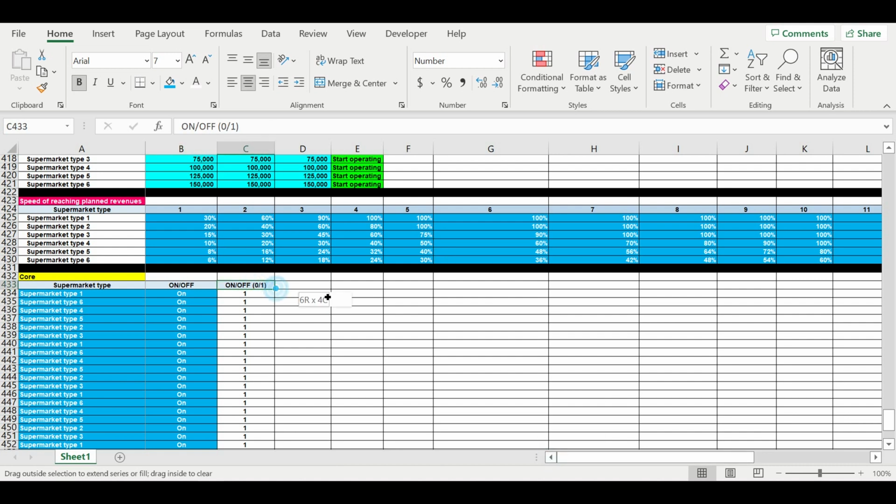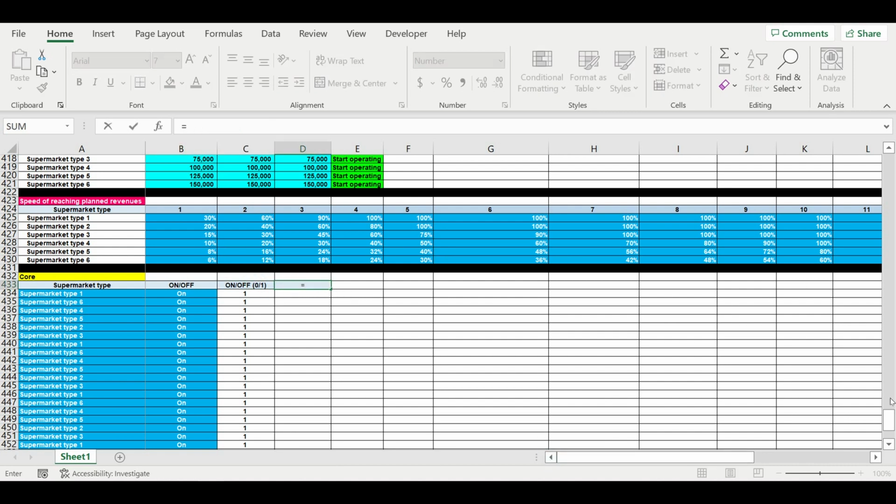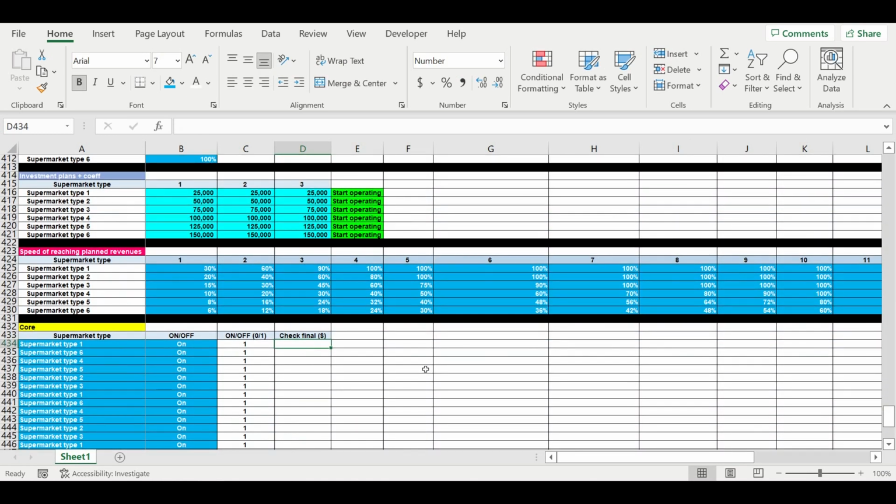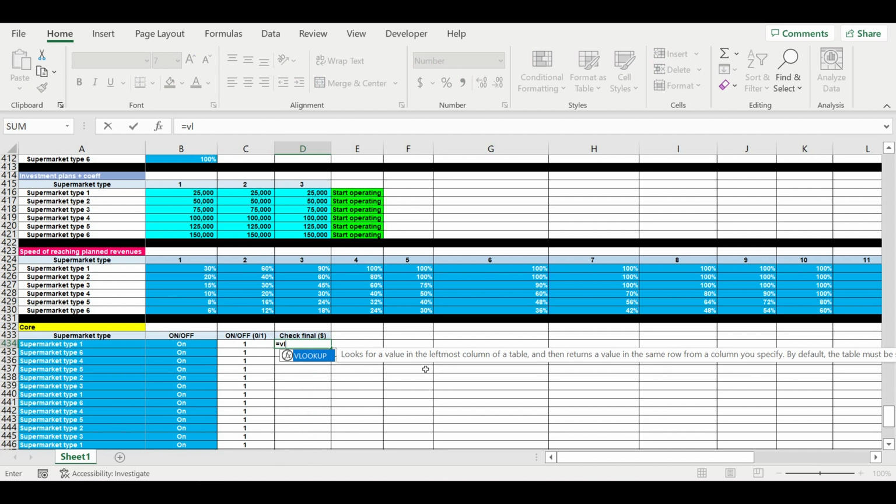So let's start with price, with checks. So check, final. We will use the VLOOKUP function.